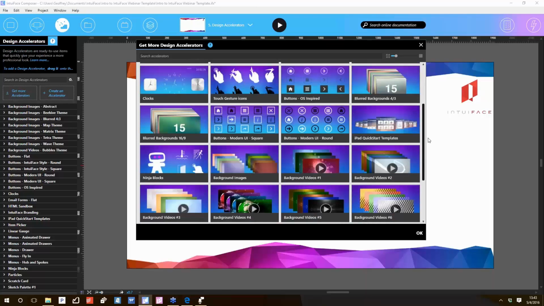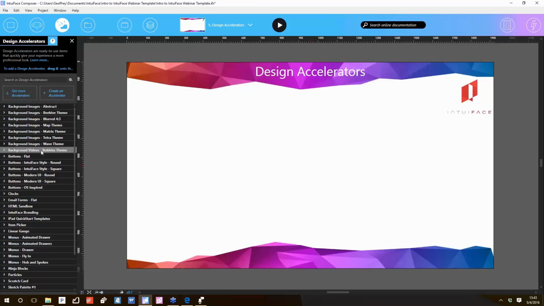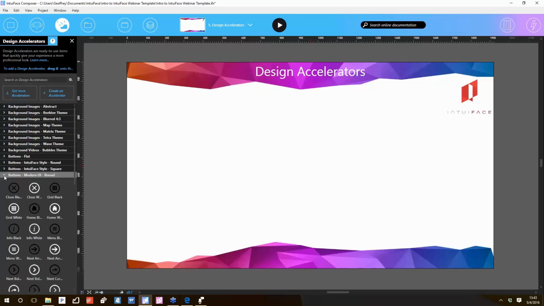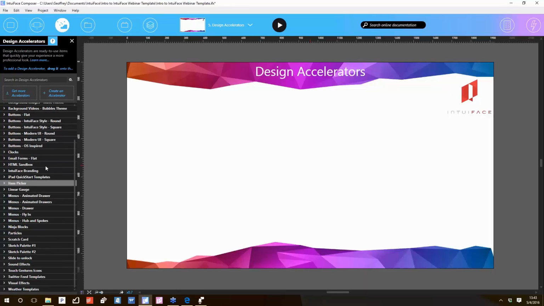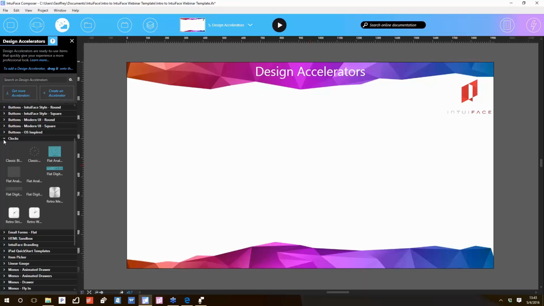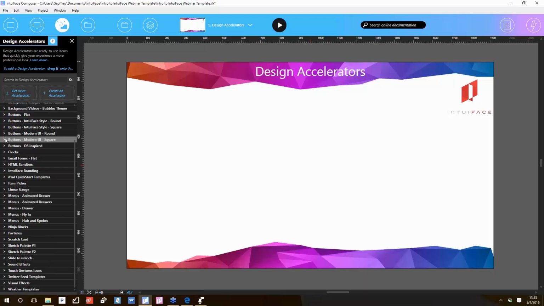It's all free. Could be background images and videos. Could be different button styles. So we've created a lot of image buttons for you, which kind of give away what they do, and they're visually arresting. You don't have to design anything. We did it for you. A lot of out-of-box capability we haven't discussed yet, but we've created some design accelerators for that, like clocks. You can tell the time with our product. We give you all these visuals you can use to show that time. And a whole bunch of other things with menus and sketch palettes and sound effects, and a whole bunch of stuff that you can explore.